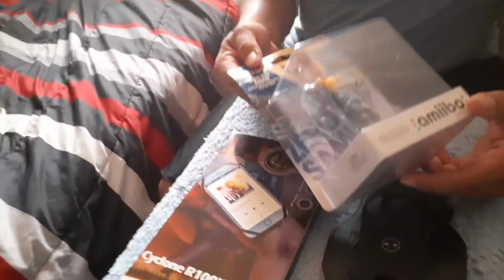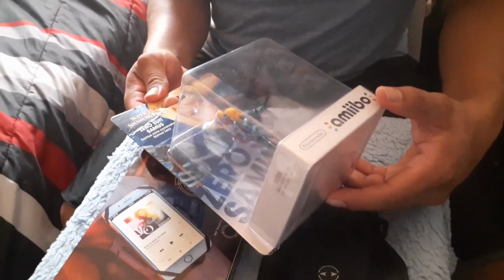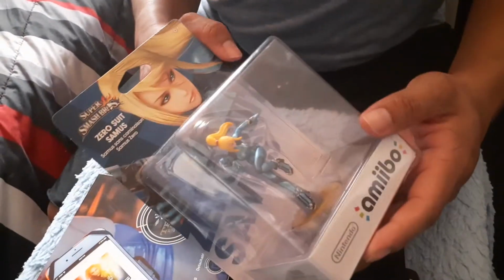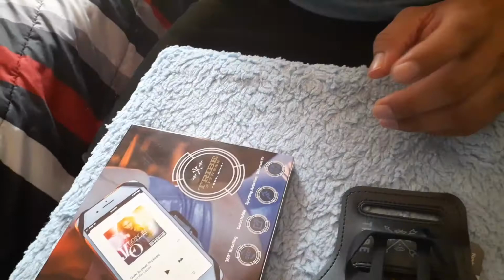Majority of you should know I do play Smash a lot. And Zero Suit Samus is one of my best characters, or at least I'm working on making her one of my best characters. And this is my fourth amiibo, actually. I have quite a few more that I'll show you in a bit.